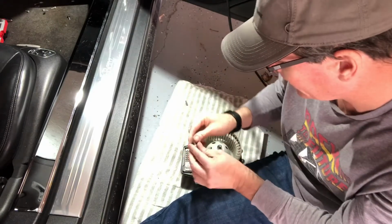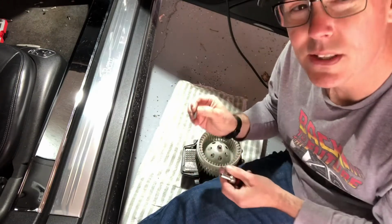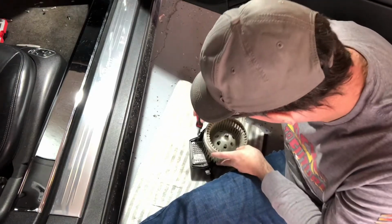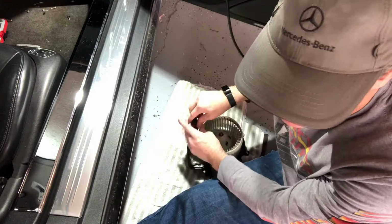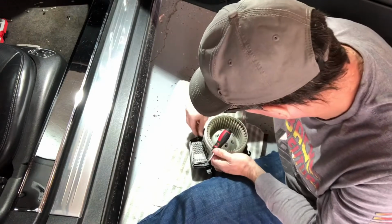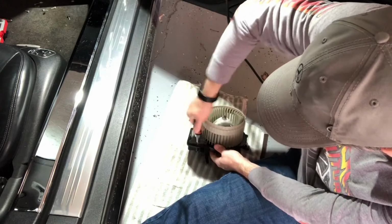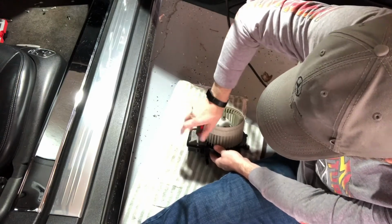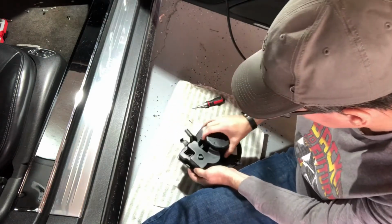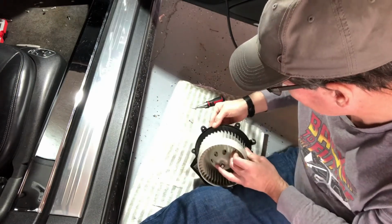So now I've got my handy little tool, my Torx, and this is a Torx 20, or T20, so you know which size. I like to say it's the size that fits. So here we go. Hopefully my hat's not in the way. Remove that one. And there's one on the other side here. There we go, that one too. All right, so now I believe this should come apart. It should come apart. This is not coming apart, right? It's not coming apart. Okay.